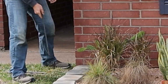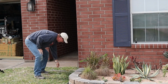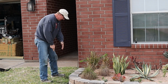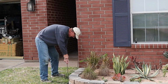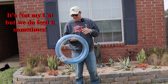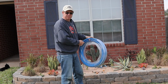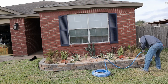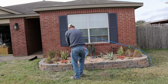So what I'm going to do here is take this rebar, push it into the ground. These are 2-foot length rebar that I just bought at the local home center. I'm going to have 3 spots here on each side, and I'm going to put 3 more over there in the same area. Now I'm going to take this PEX tubing, which is 1/2 inch by 100 foot, and make my loops or braces for my greenhouse. And basically, I shove it down on the rebar.